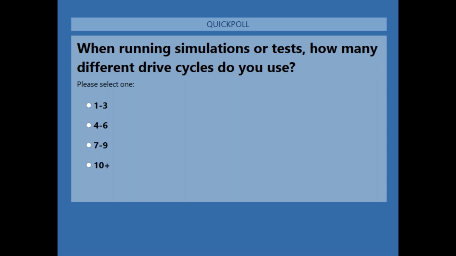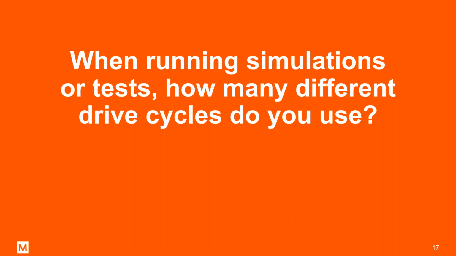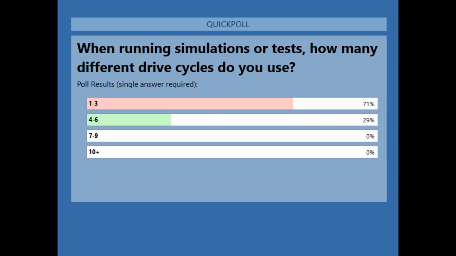We'll give a couple more seconds for people. It seems to have slowed out. We've got quite a few answers in already. Yeah, I'll put those up. There you go. So it looks like a lot of people do a couple simulations. Although I guess I'm a little bit surprised that quite so many people are only doing 1 to 3. I've often seen organizations who like to run 6, 7, 8 different tests. But obviously this very much scales depending on the requirements and what you're doing.